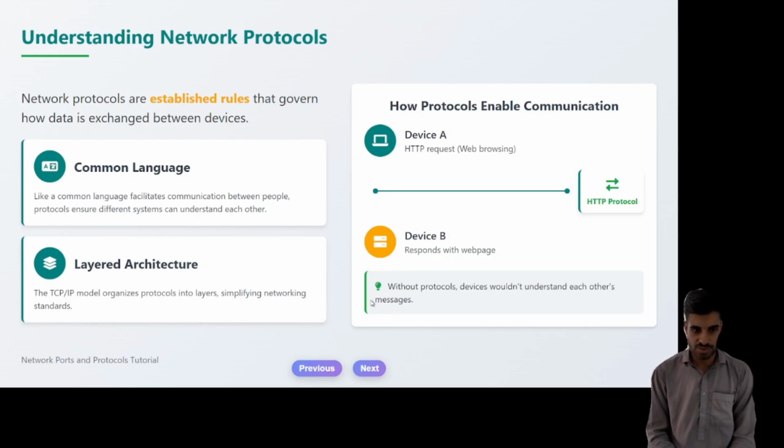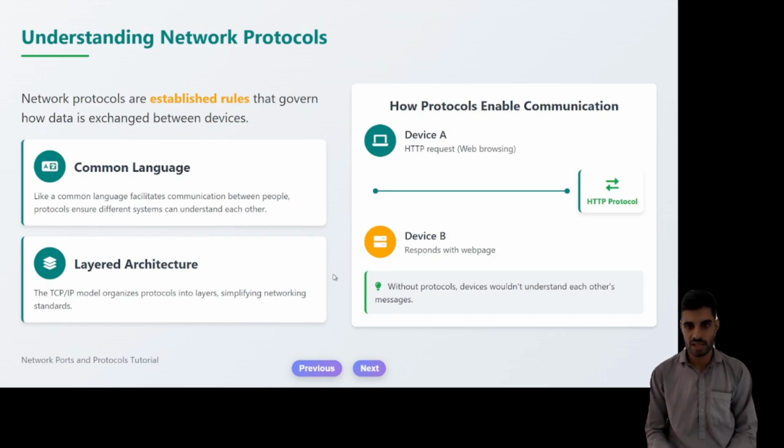We also have a layered architecture, the TCP/IP model, to organize the protocols into layers, to simplify network standards. Here we have a hint that without the protocols, devices won't understand each other's messages. Without the language, you cannot understand me and I cannot understand you.